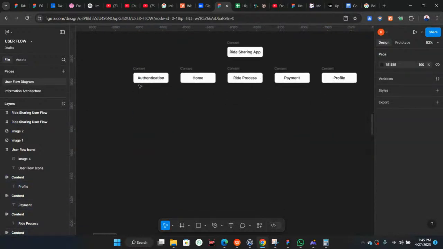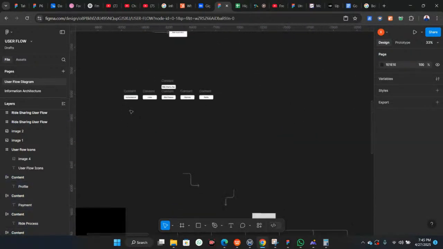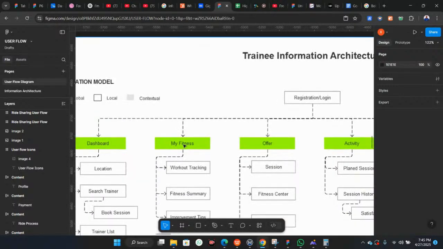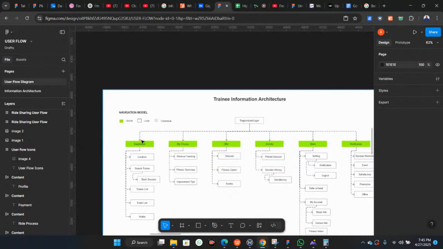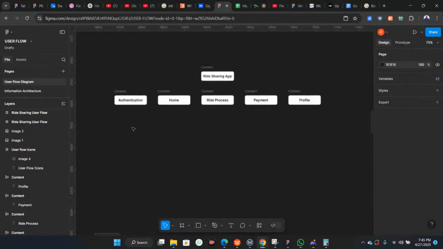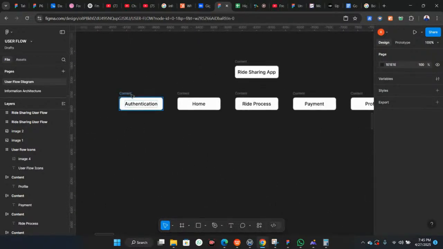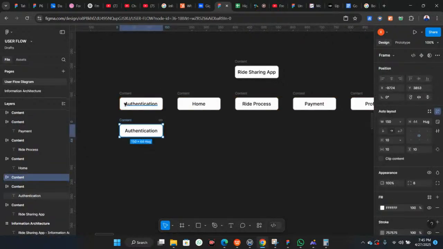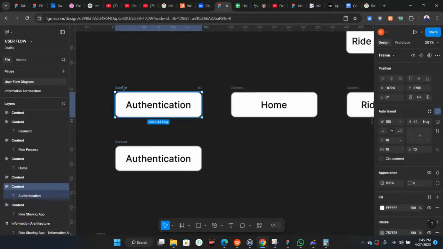So what are the subcategories here? If I want to give it a color like these guys did, it makes sense, if you want to do that, to show that this is the main section, right? So I can just do something like subcategory. I'll bring this down. Okay, I know what to name these guys now. Instead of content, let me do main. Main category.